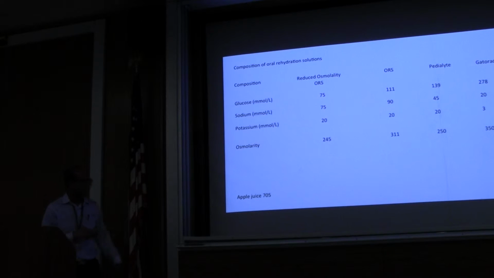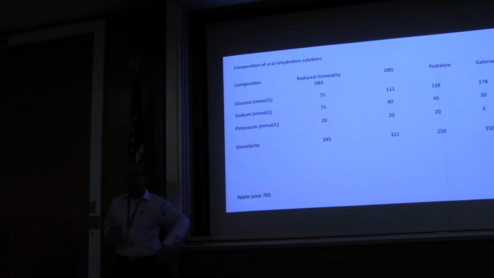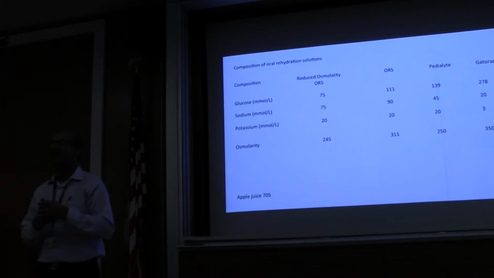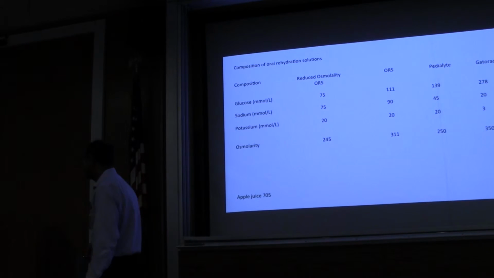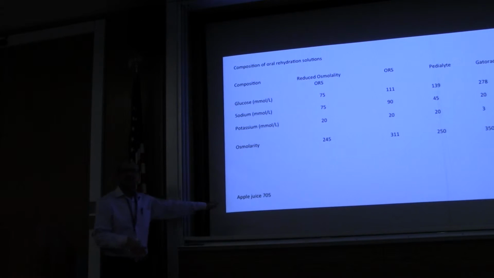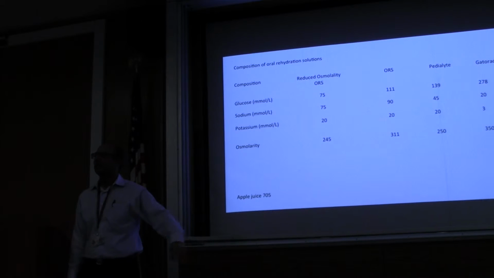And then of course, look at the apple juice. I like to do this a lot also in my PGD at UHP. We like to give apple juice to everybody with diarrhea. Look at the osmolality we are dealing with, it is 705. And why are we concerned? Because this increases the osmotic load and we probably will worsen diarrhea. Right?